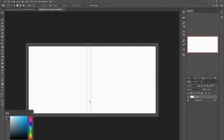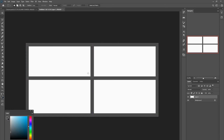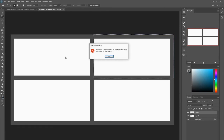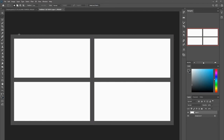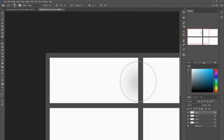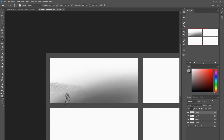Hey everyone, this is Eben. Today I'm going to take you through my painting process from start to finish in a tutorial of a piece I made recently. I'm going to start with the thumbnail process and idea generation, then move on to creating a value sketch, coloring, painting in details, and finally adding textures, final adjustments, color balancing, and so on. The whole piece took around 10 hours from start to finish. I've sped it up to about three times speed, so it should be slow enough to see the details but also give a general idea of how I'm moving through the process.